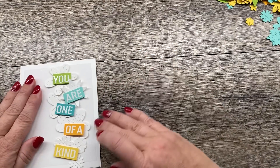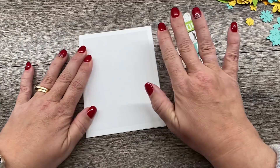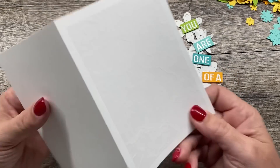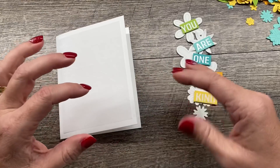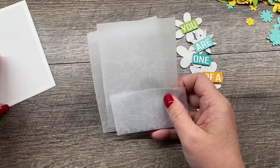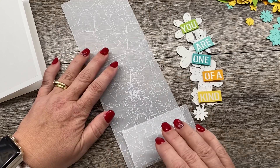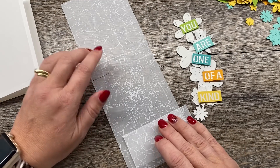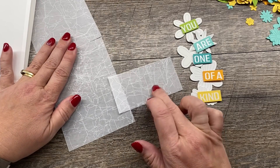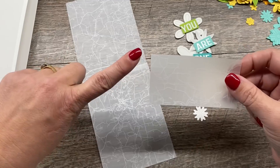Now on this card, I laid it out so I could show it to you but we're going to make it. I haven't attached anything except the vellum. I'm going to start with a half a sheet of thick white cardstock. I didn't want to have to trim all these pieces again to make the video. In true using up all the pieces, I cut a strip of vellum. This is from our layering designs vellum — it's three and three quarters, then I cut a five inch piece, and then this leftover two inch piece. I always end up with pieces kind of like this, and I'm going to show you how to use that as well.